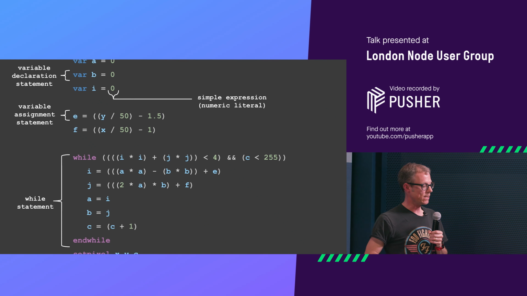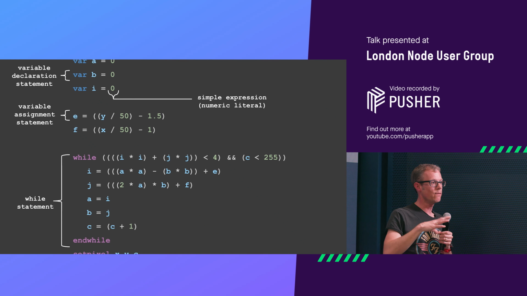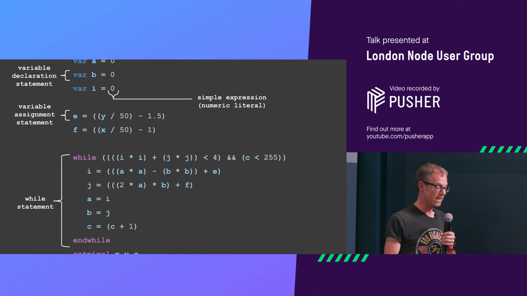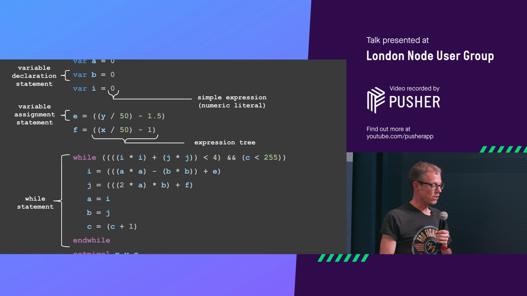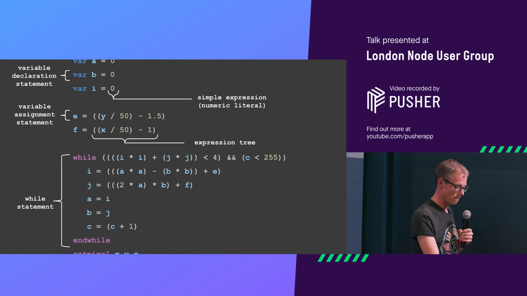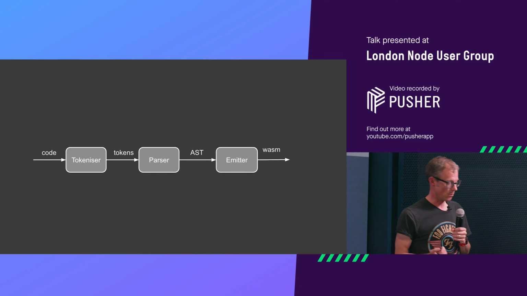The interesting thing here is statements can have other statements nested within them. And on the right-hand side, we see expressions. The fundamental difference between the two is expressions return values, whereas statements are void. They do not return a value. That's the key difference between the two of them. And also here we can see that expressions can be constructed into tree-like objects, which evaluate to a single result.